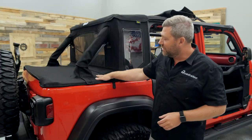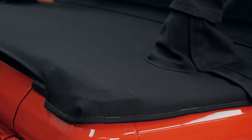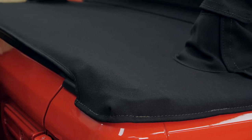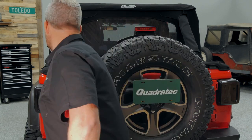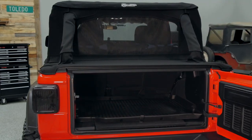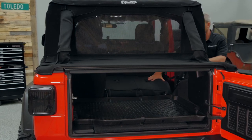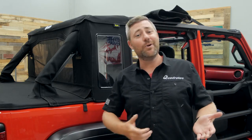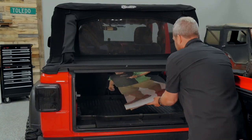That duster deck cover continues all the way to the back of the Wrangler. We have a tailgate retainer bar in there, just like we're used to seeing with a rear window on a soft top, and that's going to keep this material stretched nice and tight while still giving you easy access into the rear cargo area. Because of the design of the Trek Top Half Top, you also have access to your cargo area by flipping down the rear seats, meaning you can quickly access items from inside or load larger items that take up more room than just what's available behind the rear seat.